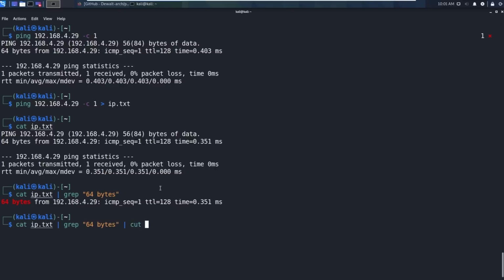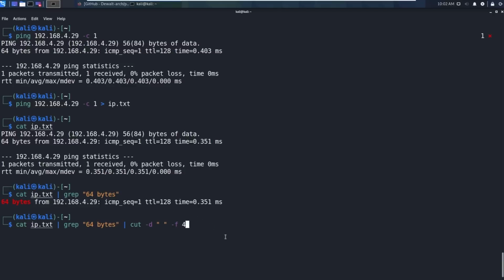With cut, we're saying, I want to cut something out of this. We need to provide it what is called a delimiter. So we do a -d like this, and the delimiter I'm going to use is a space. Then I'm going to say -f for field, and then 4. Okay, what is this doing? Well, it's saying, hey, I want to cut this line that you're getting back on a space. So here's a space, here's a space, here's a space. And I want to count up to 4 to grab that data. So 1, 2, 3, 4, right here.